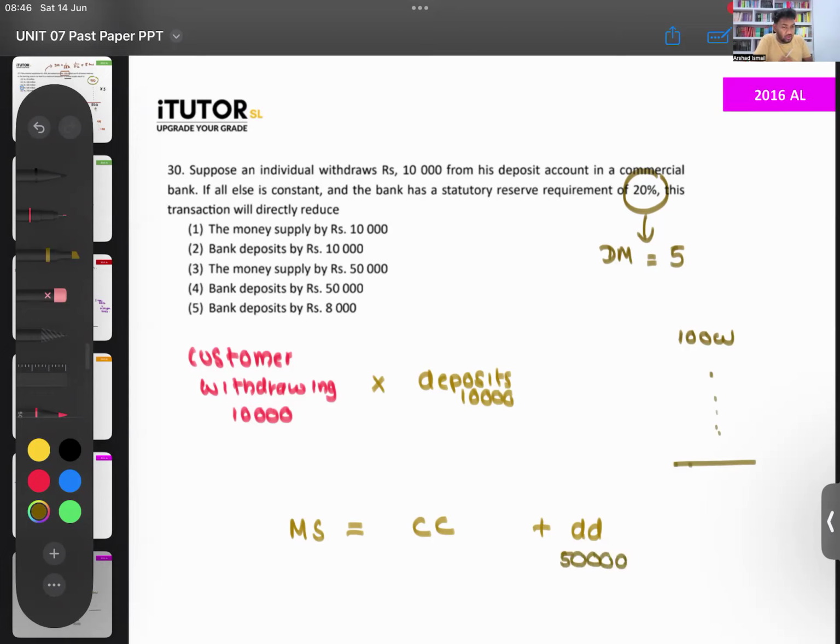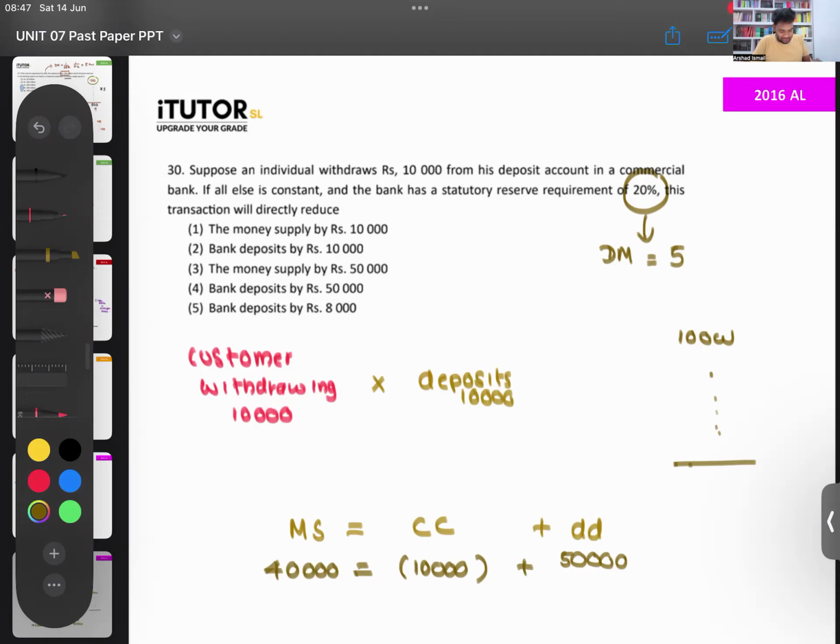And also, a customer is depositing money. What do you think will happen to currency held by public? Customer had some money. He deposits that money. So now the amount that the customer has in his hand is less. It will reduce. So currency held by public will come down by 10,000. So if the customer deposits that 10,000, then how much will be the change in money supply? The change in money supply would be 40,000. Right. And that would have been your answer.